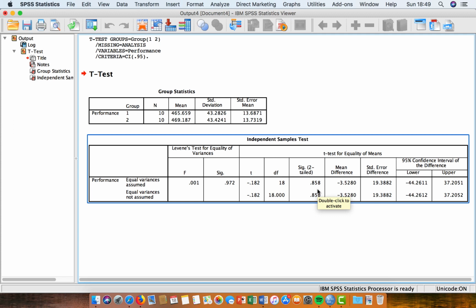And then the same as with the paired samples t-test, you can see that we've got the mean differences. We've got the standard error of the difference here. So again, we can see our mean difference between the two groups, but the one we're really interested in is our p-value. Okay, and that's the one you'd use to make your decision on whether or not there was a difference between the two groups. Okay, and that's how to do an independent t-test in SPSS.